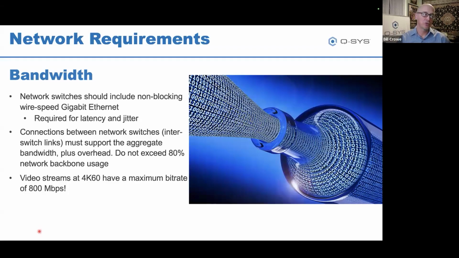Routing one video stream across that uplink would work fine, but as soon as you make a second route, you could easily flood that uplink port. So if you are dealing with Q-SYS video on your network, it behooves you to calculate how much bandwidth you're going to send across those uplink ports to make sure you have enough bandwidth. We do recommend having at least 20% overhead, which works out well. If you're doing 4K 60 video at 800 megabits, then you simply say, I need 1 gig of bandwidth for every video stream that I intend to route across this video uplink.